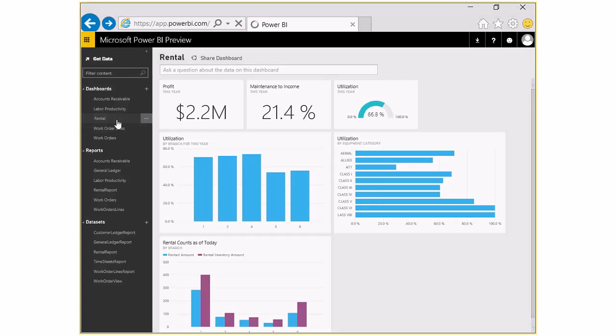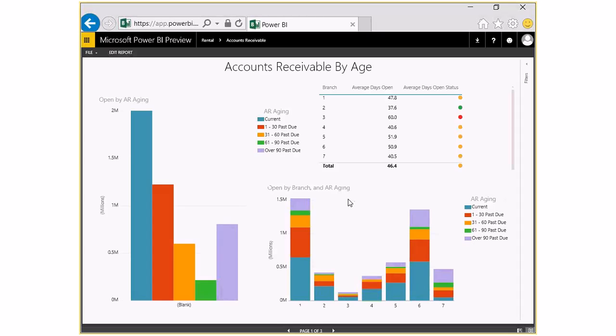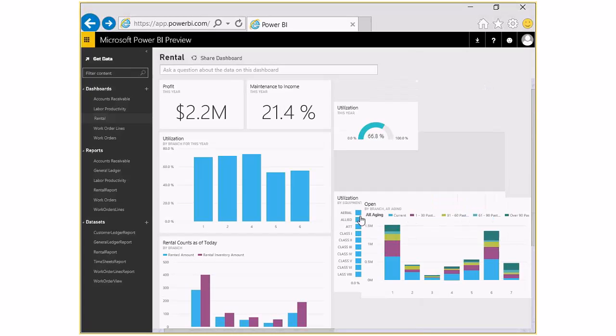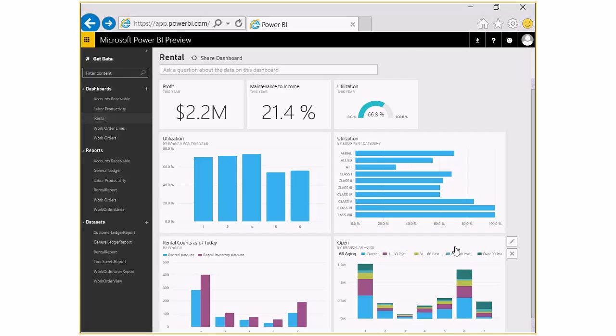What they've added a week and a half ago is the ability to go, so I'm clicked on rental, I can go into accounts receivable or whatever, and if I see something that matters to me, that rental table. So this kind of gives you the ability to drill down into different reports. And this is why the CIOs and CEOs love it. They can get their quick view.